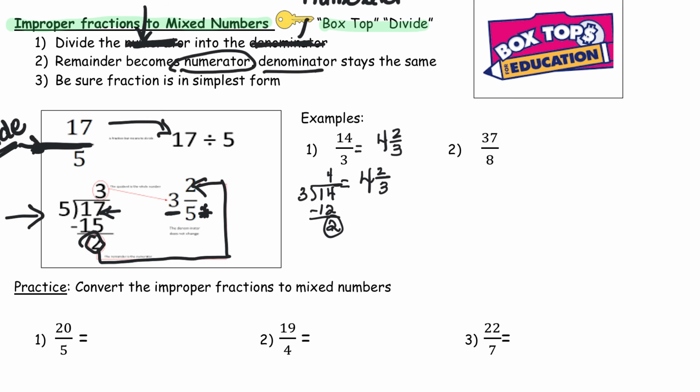Let's look at number 2, 37/8. I know that 37 is being divided by 8. So you can go ahead and put that in your calculator. So it would be 37 divided by 8, and that would be 4. Now, how many are left over? If you want to jot it down, you can do it this way. You know you have 4. 8 times 4 is 32. And your remainder is 5. So it's 4 and 5/8. And that's how you change an improper fraction into a mixed number.